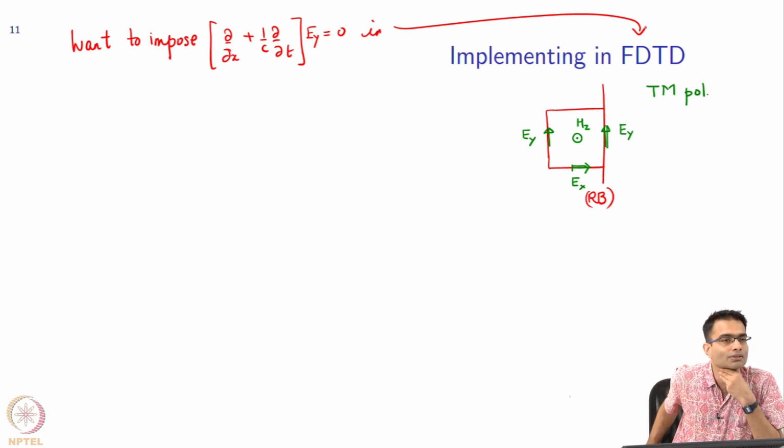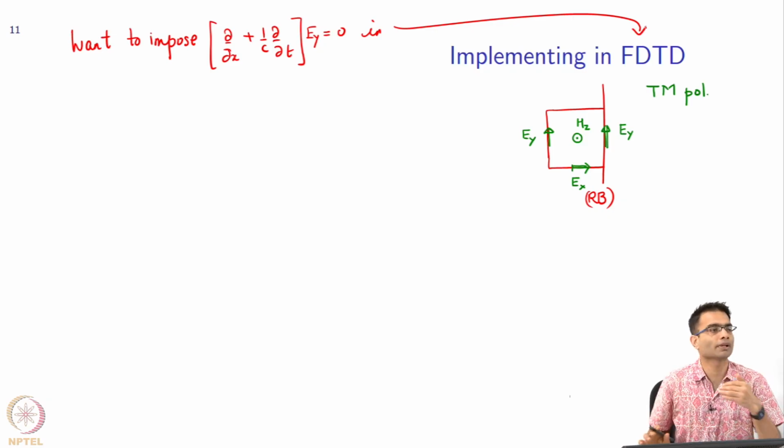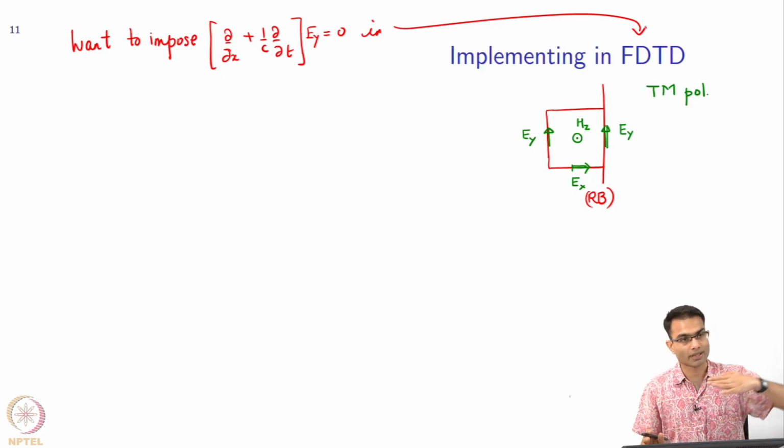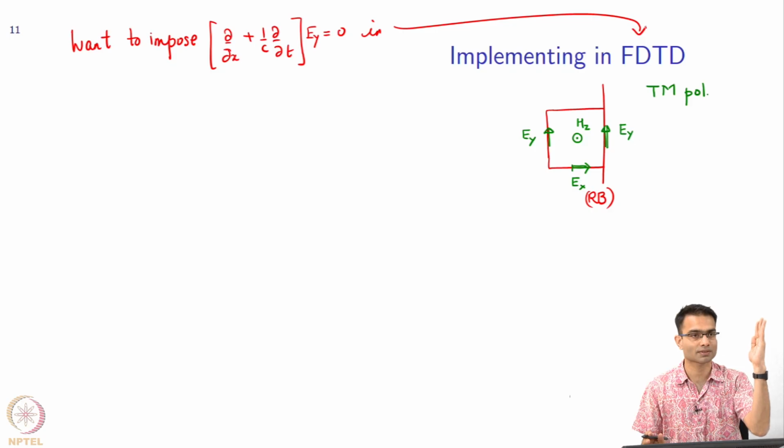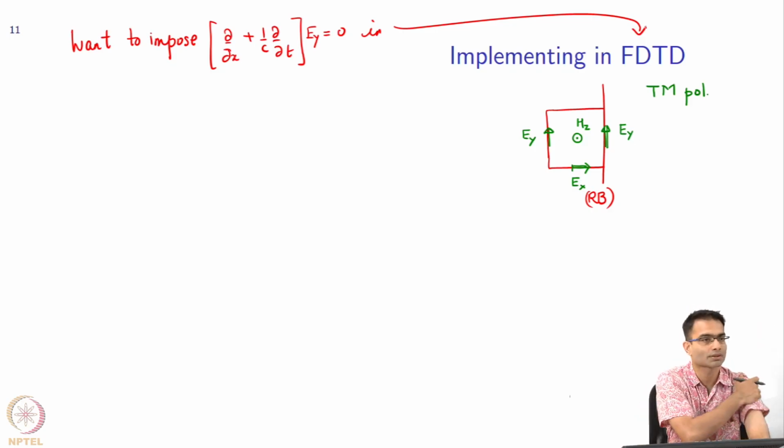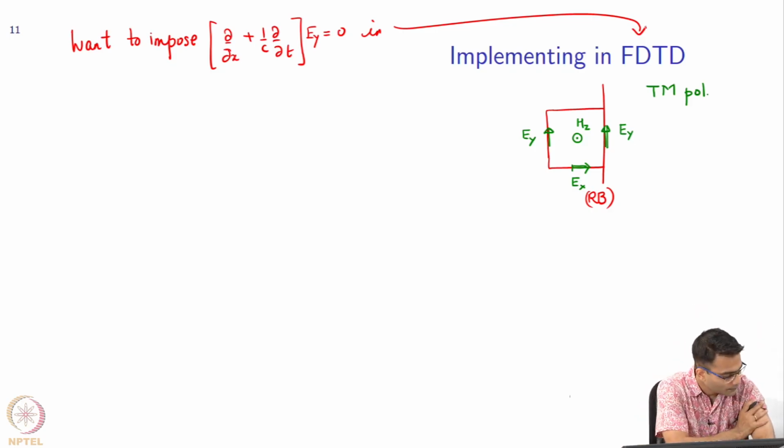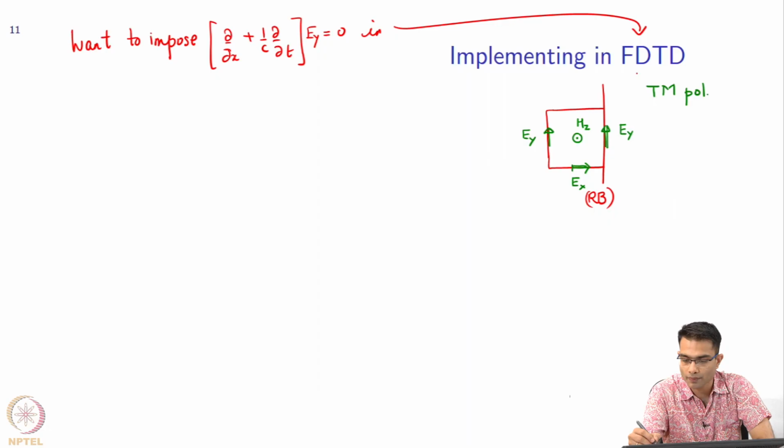Okay. So, you see the challenge now. Ey is tangential to the boundary, but imagine a plane wave that is travelling towards the right boundary. The k vector is going to be perpendicular to the wall, but where is the electric field? Electric field is transverse, right? Consistent. Right. How would you do this? See, what you are trying to do is impose this condition at which point? Over here.